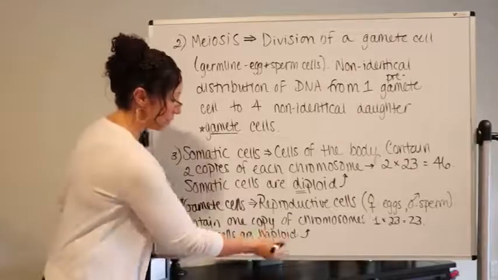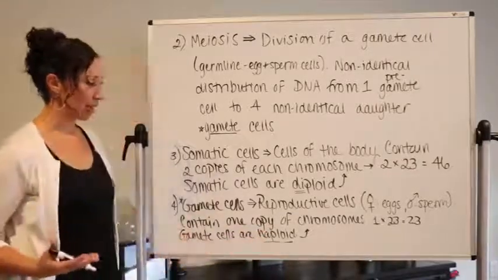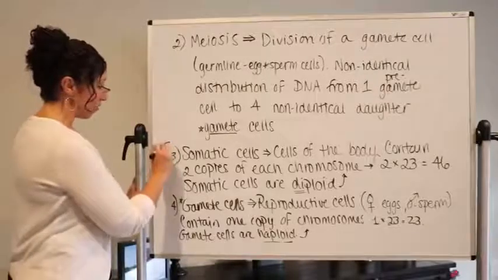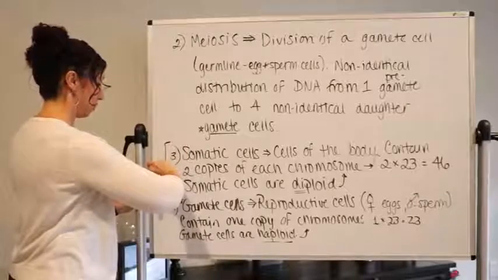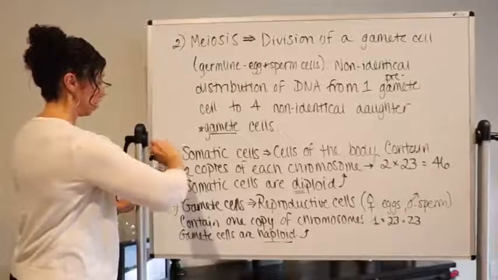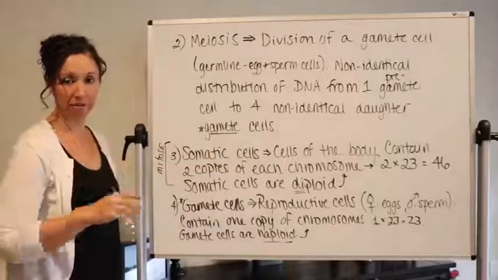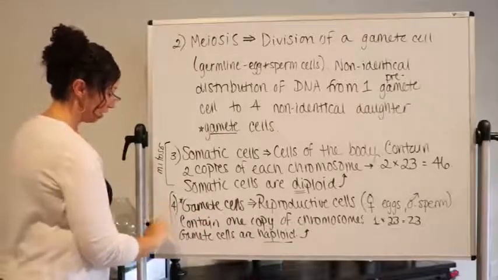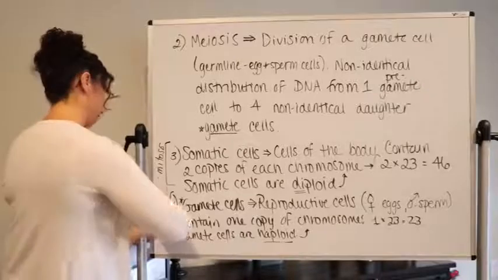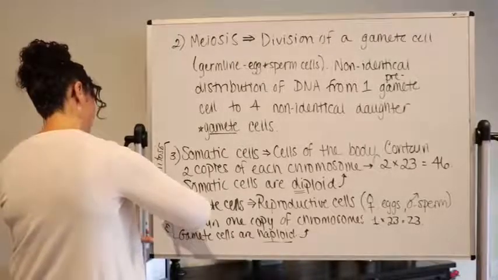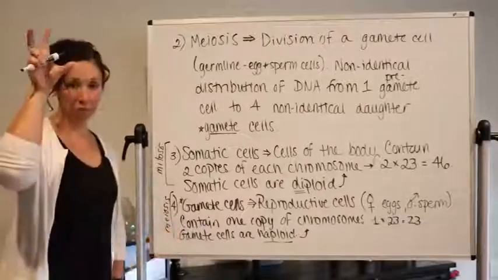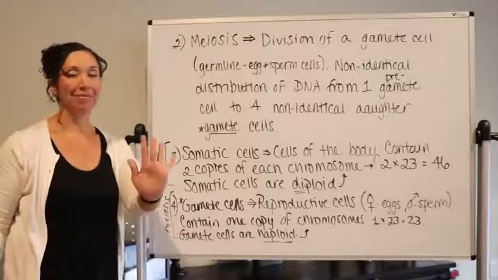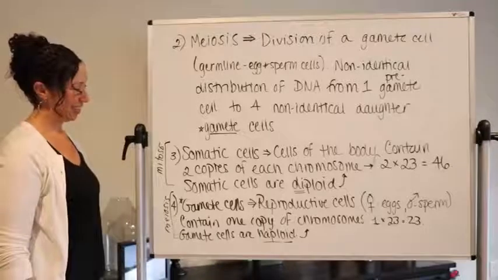So I'm hoping that makes sense. So these words, diploid, haploid, they're gonna be coming into play a whole lot. The whole thing I want you to remember is that for somatic cells, this is mitosis. We're gonna be going from 46 to 46. So 1 cell with 46 to 2 cells with 46. For gamete cells, this is meiosis. This is messy and I apologize. Meiosis is when you start with 1 46 and you're going to go to 4 23s. Like, how does that happen? I will get you there, I promise. All right.